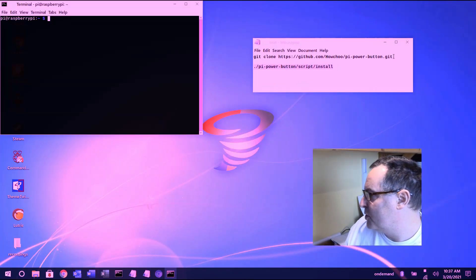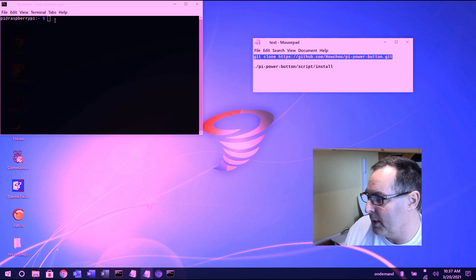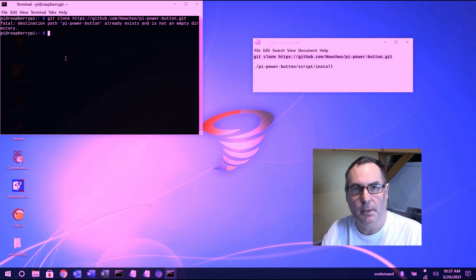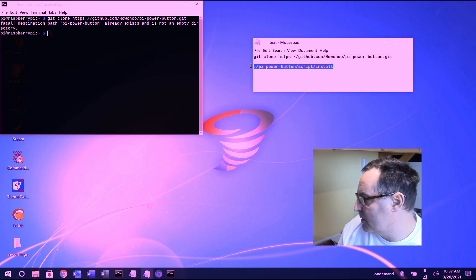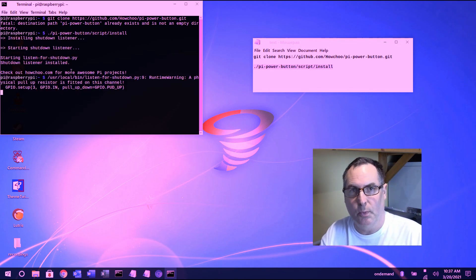I've copied both lines of code into a text editor — I'll just copy and paste them into Terminal and press Return. I get an error because I've already installed it, whereas you won't get the error — it will actually go and grab the program and get it ready for installation. Then the next line of code actually installs it. Copy it, paste it into the Terminal window, press Enter and it will install. It's that simple. Zach's done all the work here — I'm just copying these two lines of text, but it's going to GitHub to the repository where he's put the program and installing it from there. They've done a great job.